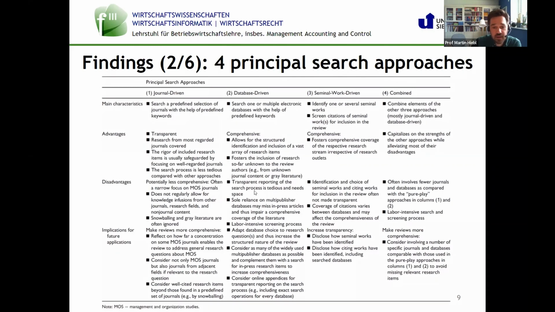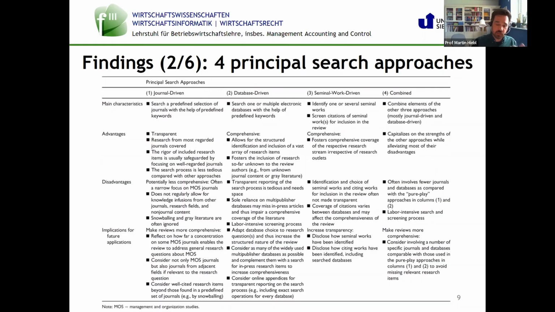The reporting on this might need a lot of space, because you would need to report all the search terms, all the keywords, and all the individual databases you've used. This space has long not been available in usual journal articles, but nowadays you can use online appendices for reporting these details, so that readers can really trace your sample selection.